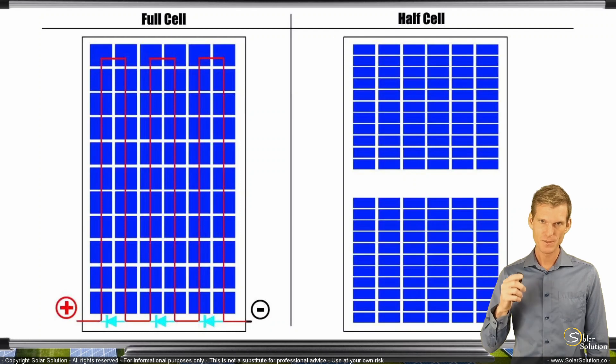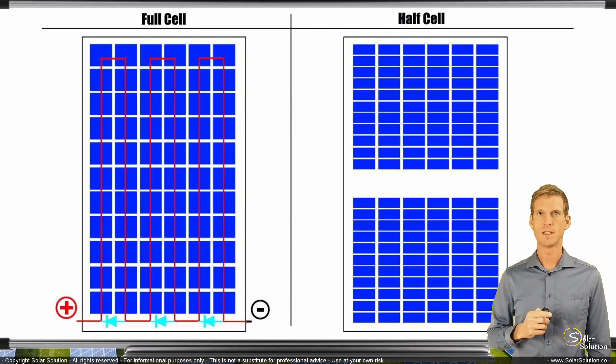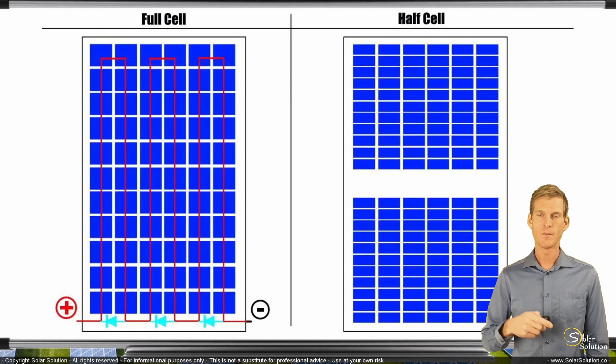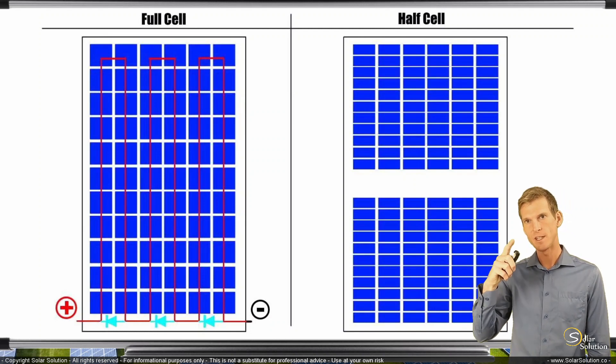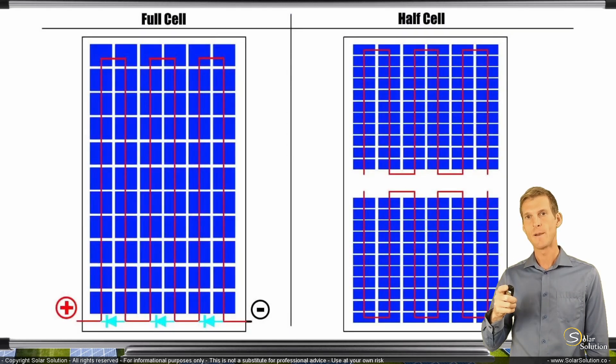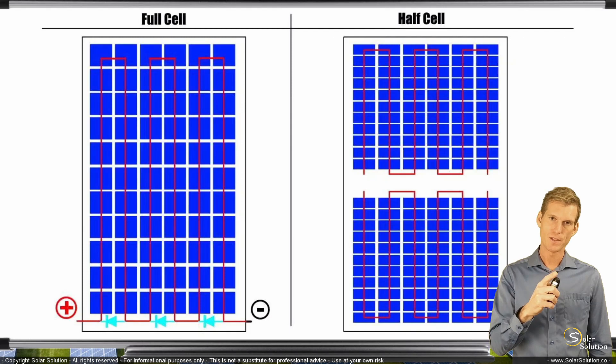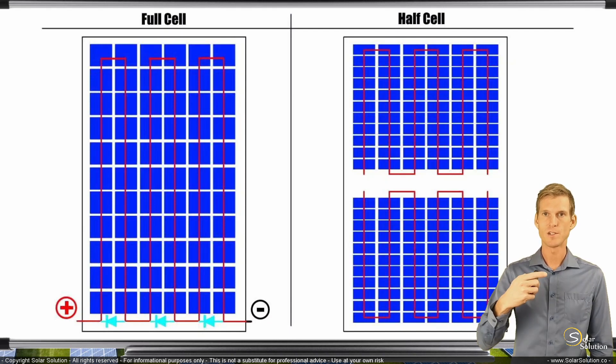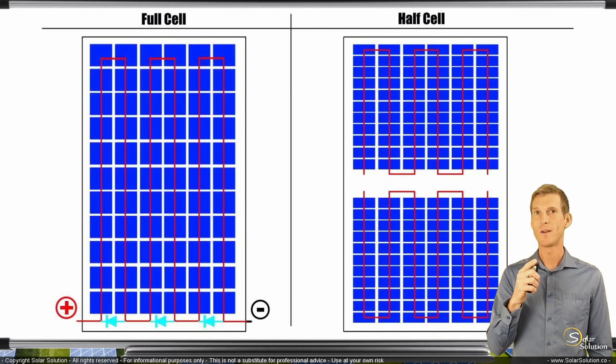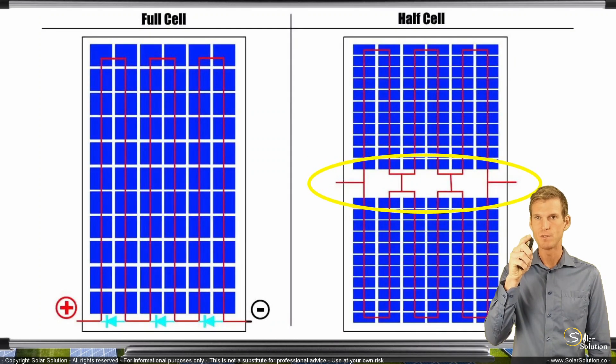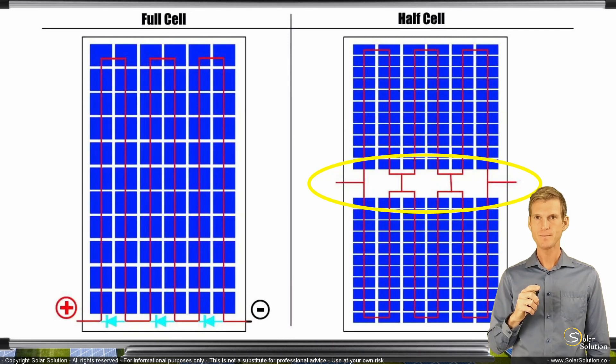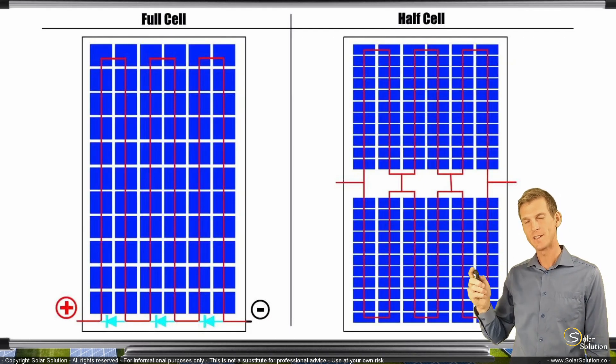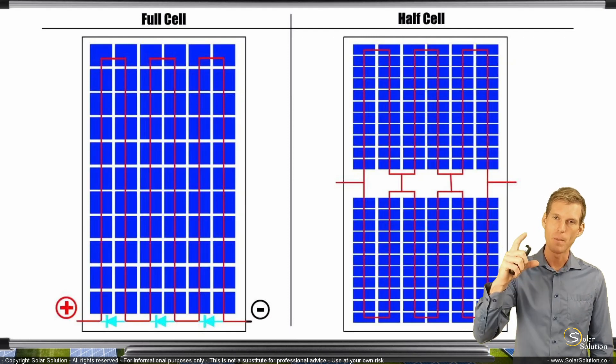And now what we're doing is, we're wiring both these two sections of the photovoltaic module in a way very similar to how we wired the regular photovoltaic module. The top section is one continuous loop, one daisy chain connection of all the cells, so they're all connected in series. We do the same for the lower section. All the cells in the lower portion of the module are also connected in series. And now we're taking these two sections of the module and we're connecting them in parallel. The top section has all the cells individually connected in series, all head to toe, all plus to minus. The bottom section is the same, and then we're taking the top and the bottom and combining that in parallel.